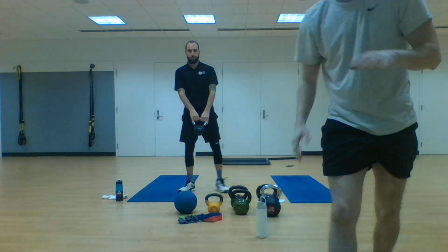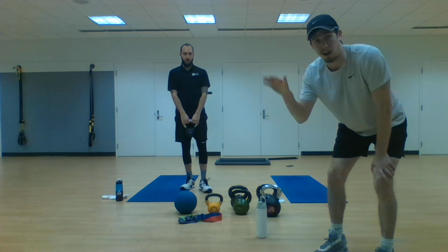So for that eccentric squat, guys, this is gonna be a traditional squat with an emphasis on the eccentric portion. So here we're gonna go slow on the way down, as you can see that Scott's doing. On the way up, a little quicker on the ascension. Okay, so as far as time on that goes, guys, about 3 to 5 seconds is what I would say on the descent.